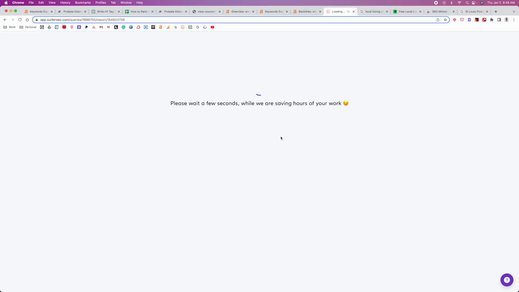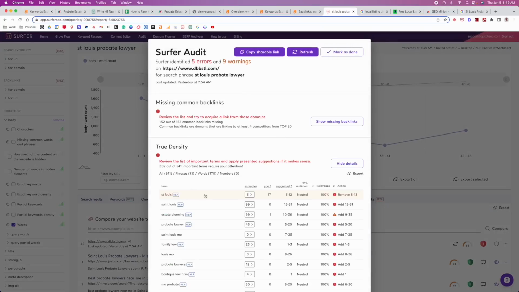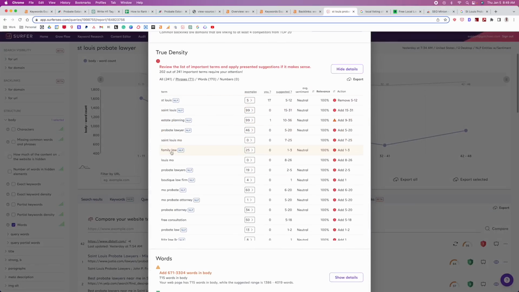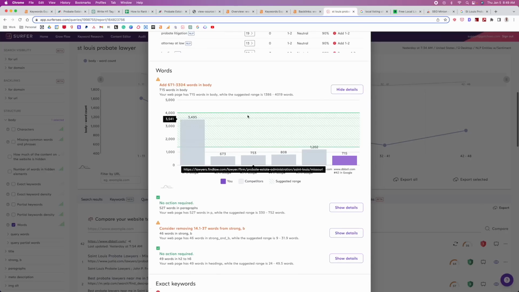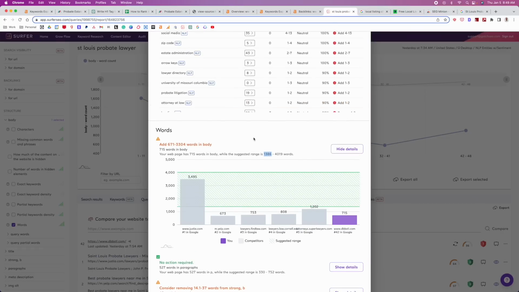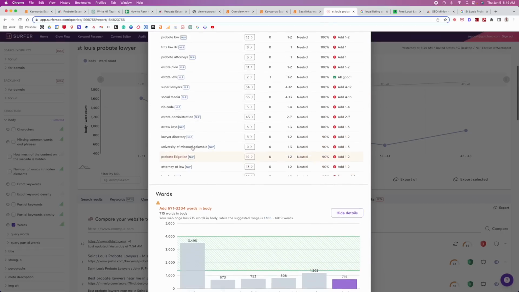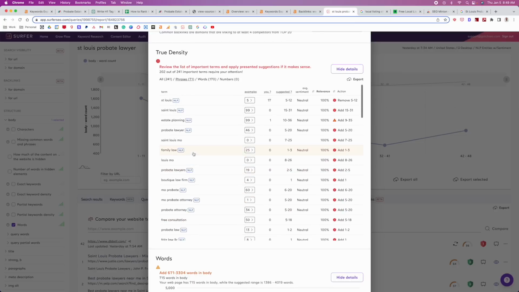here, okay? So first things first is don't even look at the term density, just immediately go to the word count, okay? So the first thing we do is, is the word count even sufficient? So they have 715 words, we should get around 1,300 minimum, okay? So before you even think about doing optimization for NLP, you need to at least hit the word count and then optimize for NLP. So if we look at this, once you've actually increased that word count, you're gonna resolve a lot of this, but you can tell that there's just a lot of room for improvement.